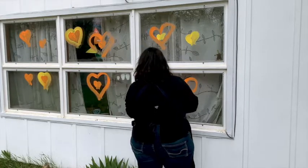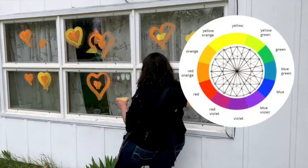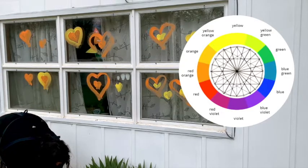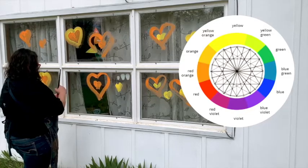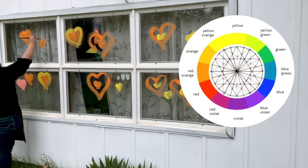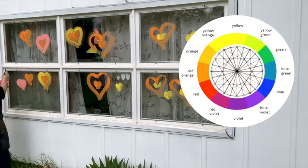If you want a really simple color scheme, I recommend taking a look at the color wheel, deciding what you want your main color to be. And then if you look at the color on the opposite side of the color wheel, that color is called its complement. And that's an easy way to know two colors that are going to go together. For example, if you look at red on the color wheel, across from red is green. That's why it's such a popular color combination for things like Christmas. The complement of red is green. Also, across from yellow would be purple. So purple and yellow are a common color pair for sports teams, things like that. That's just one way to know that you're getting a pleasing to the eye color scheme.